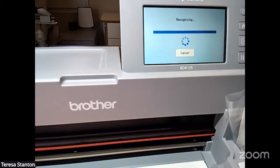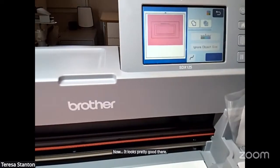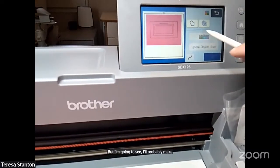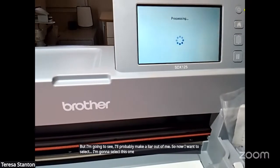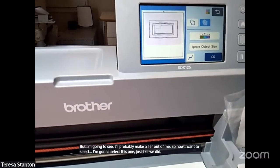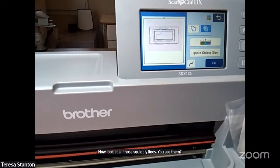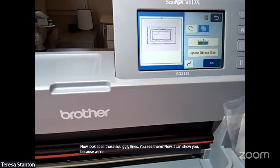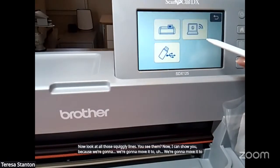Now, it looks pretty good there, but it'll probably make a liar out of me. So now I'm going to select this one just like we did. Now look at all those squiggly lines. You see them? I can show you because we're going to move it to Canvas and show you what it does.